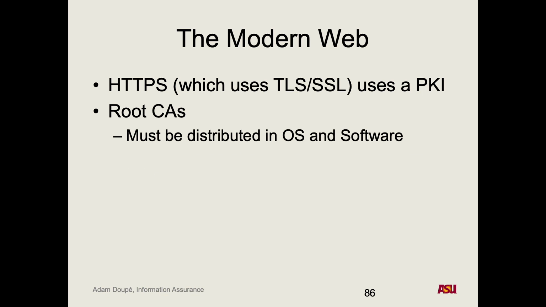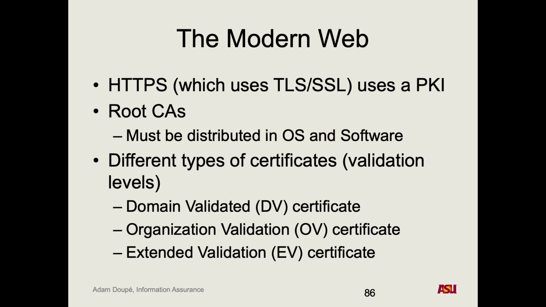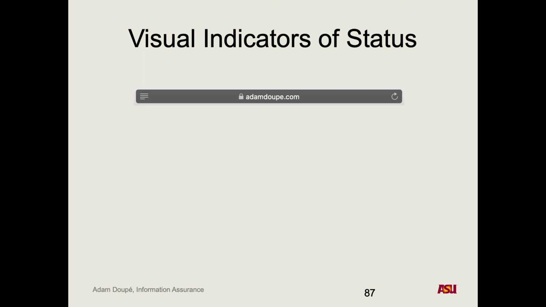The super interesting thing is there are different types of certificates. Some just say, hey, I've validated the domain, versus an organization validation, versus extended validation, EV, which means they've actually verified that you're a corporate entity or a person that owns this domain. And if you've ever seen this, on Safari a while back, if you went to my website you would see a little lock icon.